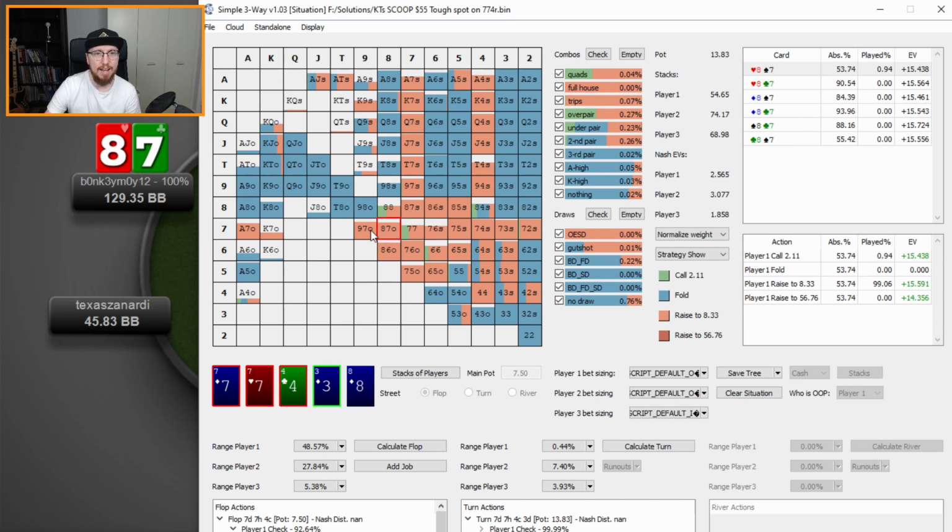And let's have a look at this now. So 8-7 off raises, as do basically every other trips type hand. You can see trips here going for the raise most of the time, full house raising as well. So yeah, I would have expected to see a raise here, and we didn't get that. I guess that throws everything off.